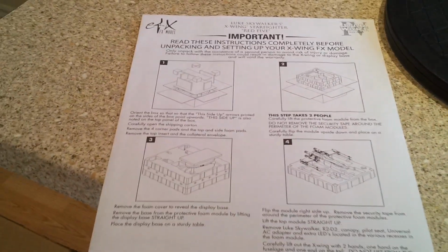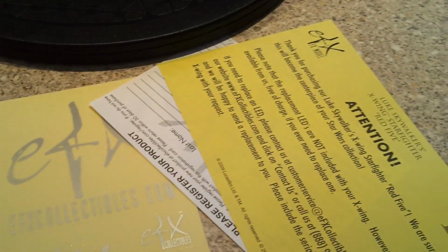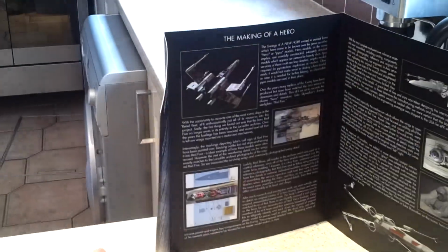Get out of the way. There you go. Right, so you've got these little stickers, register your product, attention. The Luke Skywalker. That's probably what we should be reading, the attention bit. So you've got that little sort of instruction manual here. Oh, wow.